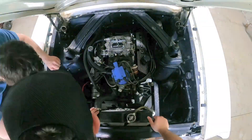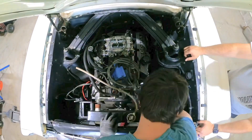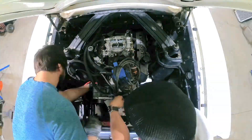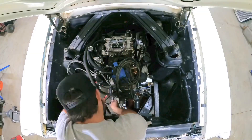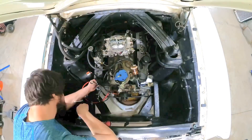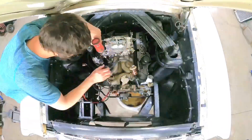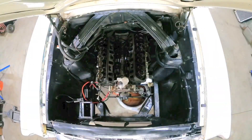We'll flip the time-lapse back on and I'll stop to show you a couple more things along the way. Straight away, get the battery out of the car - you don't want to be arcing a wrench across the battery terminals or accidentally turning the motor over. Get all the fluids drained, get the radiator pulled. When dealing with a front timing cover or accessory brackets, a lot of times there are long bolts and short bolts - if you're not sure, mark them so you know where they go. Make sure you've got the motor at top dead center. I pulled all the spark plugs out to make it easy, and if it's a stick shift or automatic make sure you put it in neutral. Once you're at top dead center, pull the distributor out, then go ahead and pull your intake off.